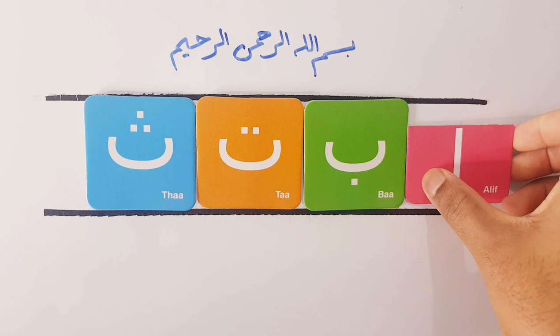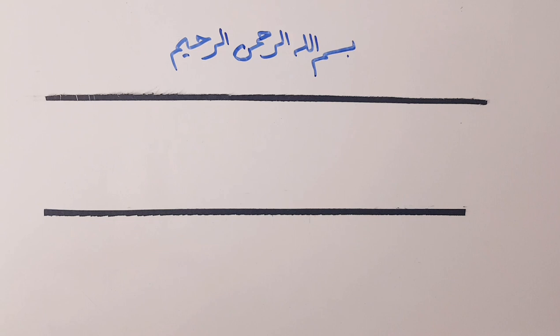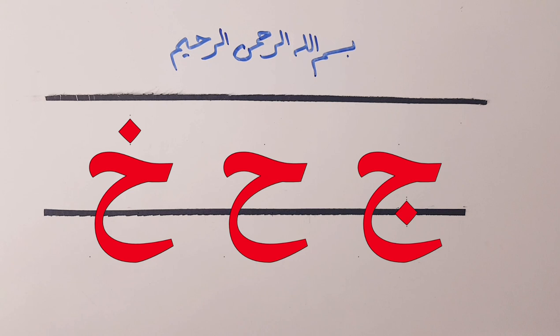So in today's class, we're going to learn the next three letters. We're only going to take three letters. And these three letters belong to the same family in that they take the same shape. They look exactly the same. The only difference is the dots, similar to ba, ta, and tha.